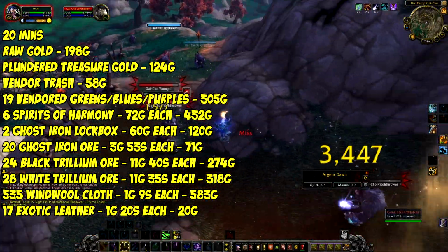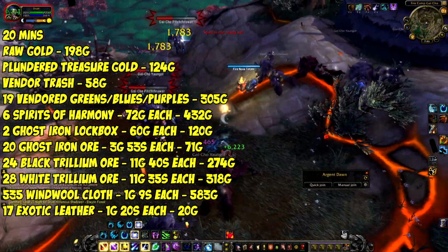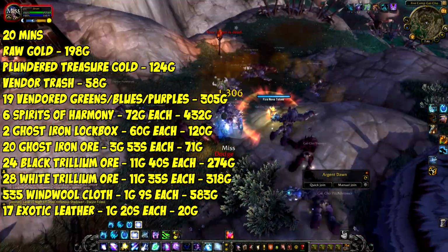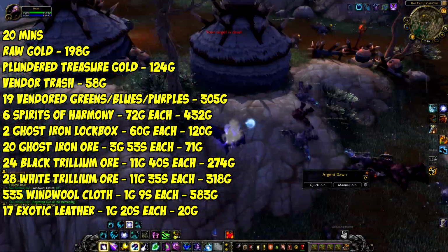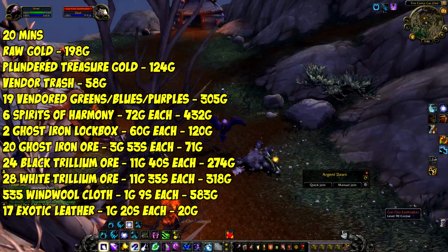I got 6 Spirits of Harmony which sell for 72 gold each for a total of 432 gold. So I got 2 Ghost Iron lockboxes, and if you pick those you get about 60 gold's worth of stuff each, worth of just raw gold and greens and stuff, and that came up to 120 gold in total. I got 20 Ghost Iron ore which sell for 3 gold and 53 silver each for 71 gold in total.